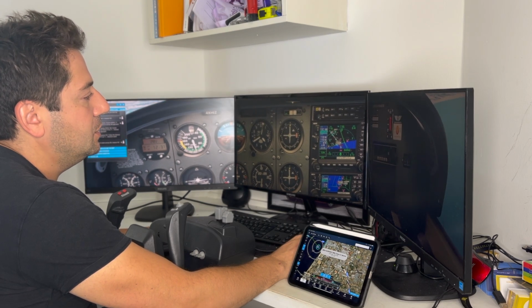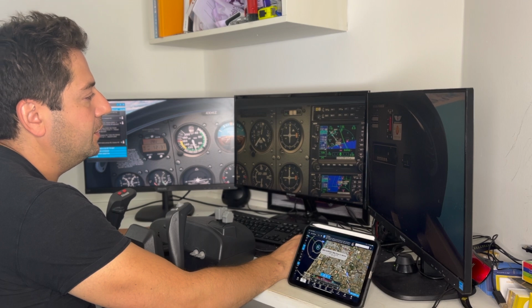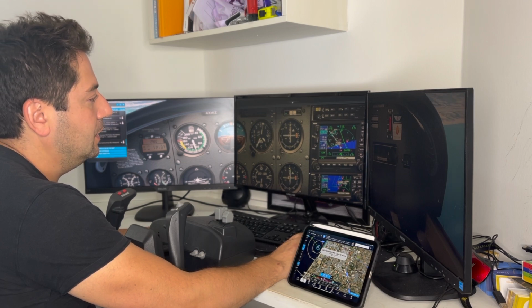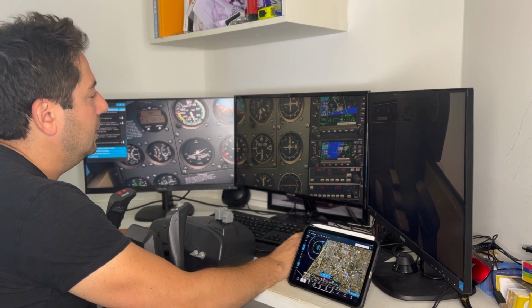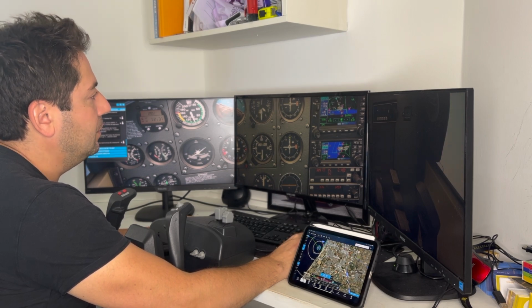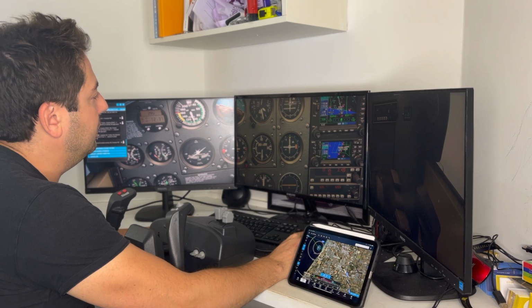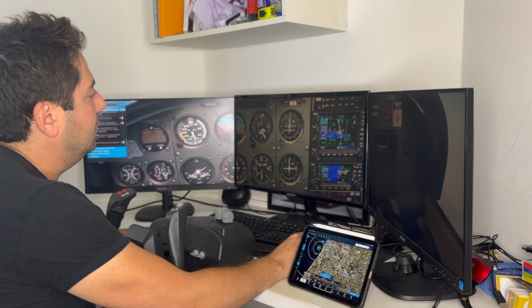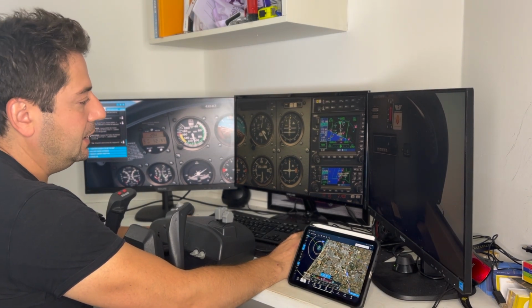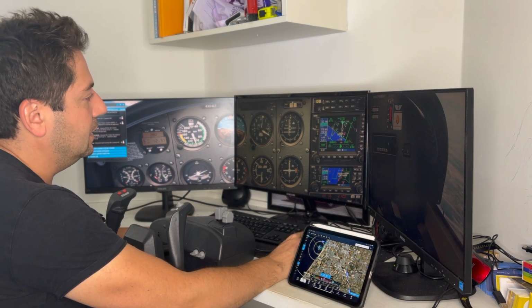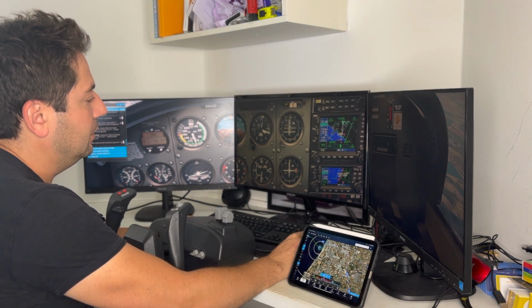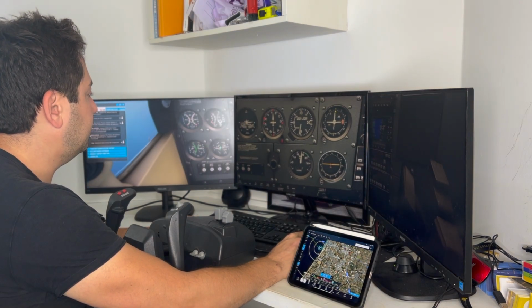So you can see it's 110.9 LLBG ILS 8, so it's already known what's supposed to do. So let's load the approach. Okay, and hopefully we'll be able to be on time to catch our glide slope. We are 3,500 feet over, and we need to be 2,400 feet. So let's see if we'll be able to be on time.